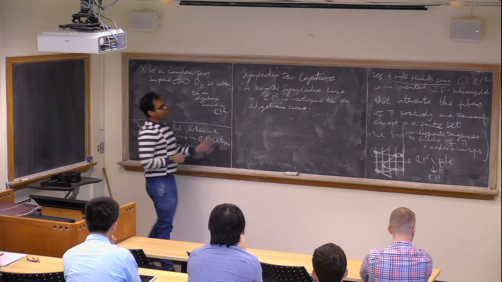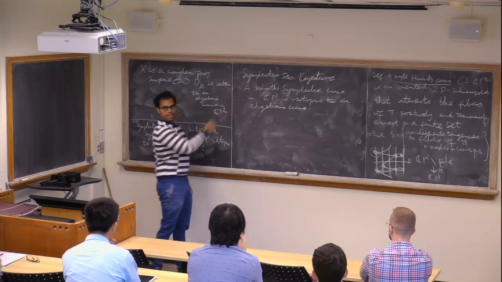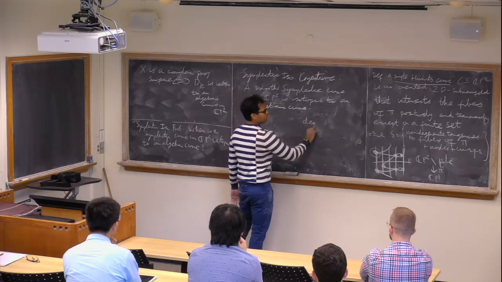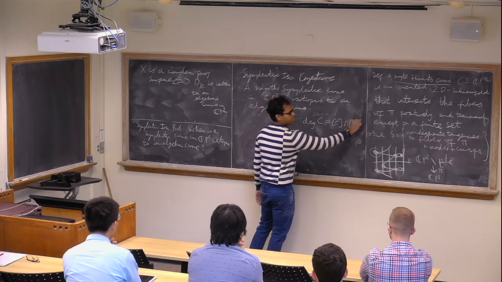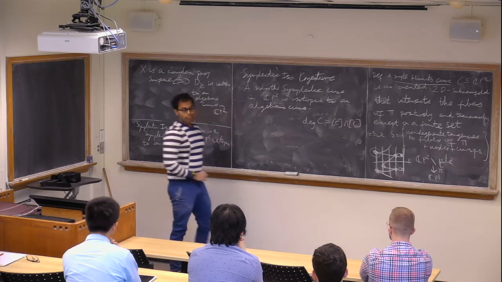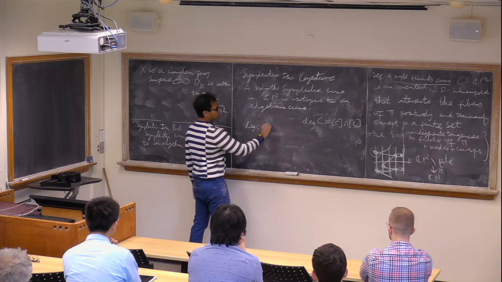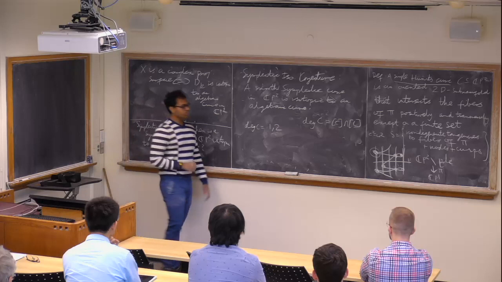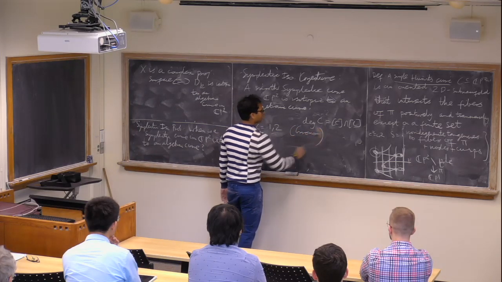In 1985, when Gromov introduced this theory of pseudoholomorphic curves, he established some special cases of this conjecture. You can define the degree of a curve. If you have a curve C, you can define the degree to be the algebraic intersection number of C with a line in CP2. Okay? And then Gromov showed that if the degree of the curve is 1 or 2, then the conjecture is true: a smooth symplectic curve of degree D is isotopic to an algebraic curve. This is when he developed his theory of pseudoholomorphic curves.